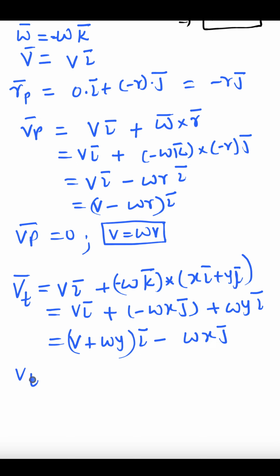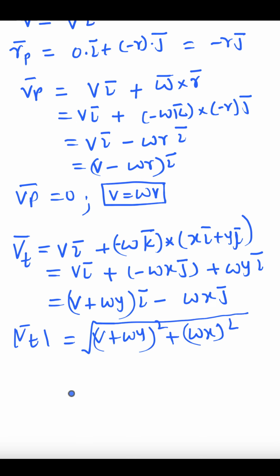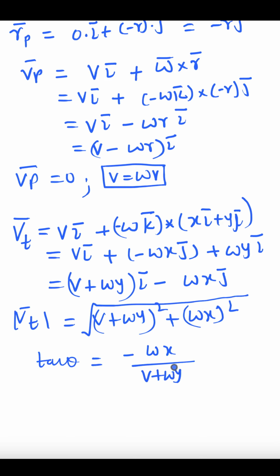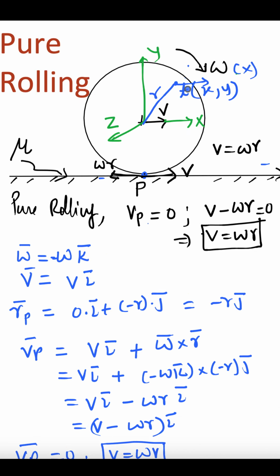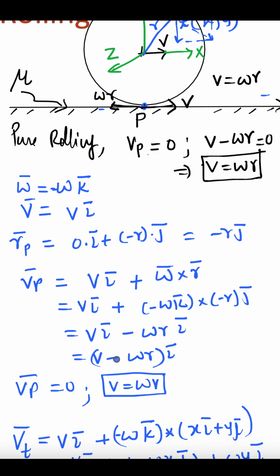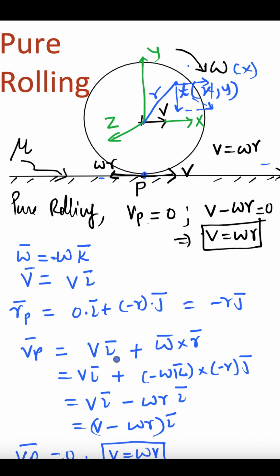And if you take the absolute value of it, the direction will be given by tan theta, which seems correct. There is a velocity in this direction and then this direction, and the actual vector sum will be somewhere in between. I hope you get some of the basic concepts here.